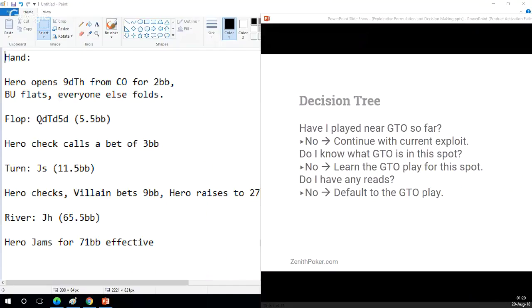We should see what we are repping on the river as our value range, and then find the appropriate bluffs for that. So on the river, I'm repping flush, not flush, and I'm repping full houses, basically. Because jamming not flush is not that thin on the river, is it? I don't think so. Yes, but not many of them, because first of all, you're going to check raise some of them on the flop. Yeah, you check call. I don't think nut flush is too thin on the river, but we only have nut flush. And what kind of boats do we have?